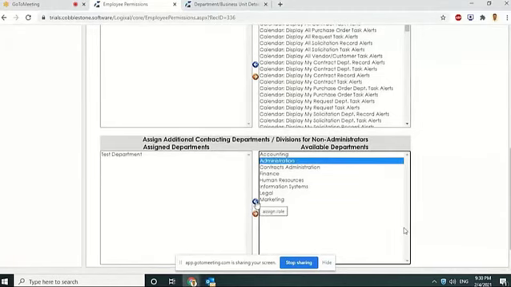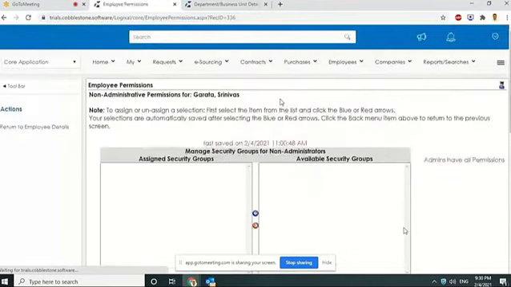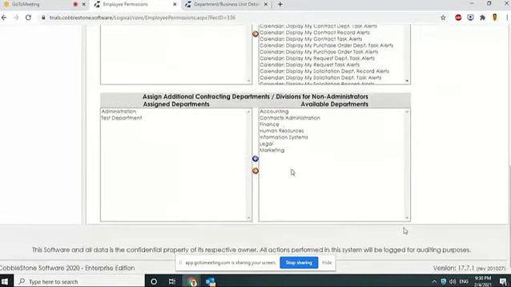Now, keep in mind too, as a system administrator, you have access to everything. It doesn't matter what department you're a part of. You have access literally to everything inside of CobbleStone. Yeah. So it gives me, like at the time of view permissions, right? Like for this account, anything I want to do in the accounts department, any special permissions, any special documents to view or edit, then these departments, whatever I'm assigning, will come into the picture, correct? Absolutely, yes. You've got it spot on. Okay. Again, with the exception of us as system administrators, because we can access everything. Okay.